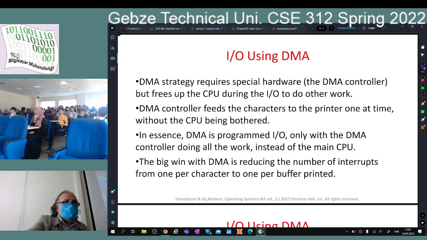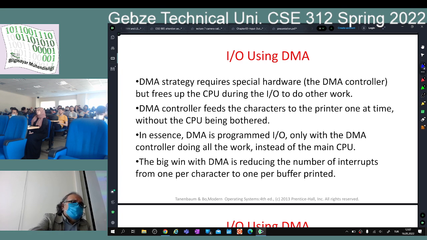The DMA strategy requires special hardware, but using it I can free up the CPU during the I/O. Even if I have interrupt capabilities, interrupts take time, but using DMA is going to free us from all that. The DMA controller feeds the characters to the printer one at a time, without the CPU being bothered at all, even without the interrupts.